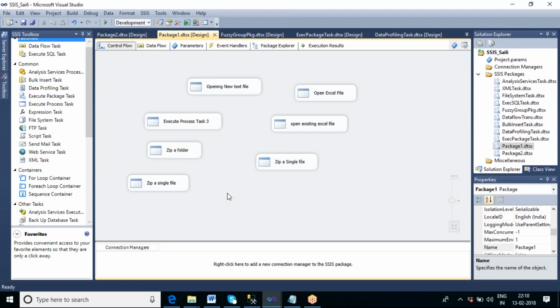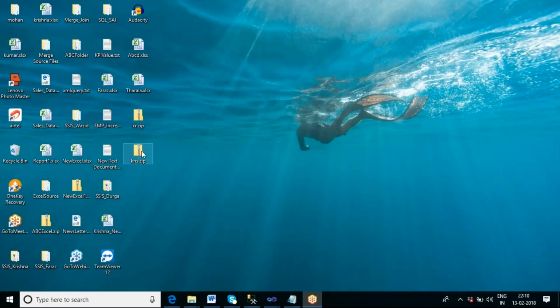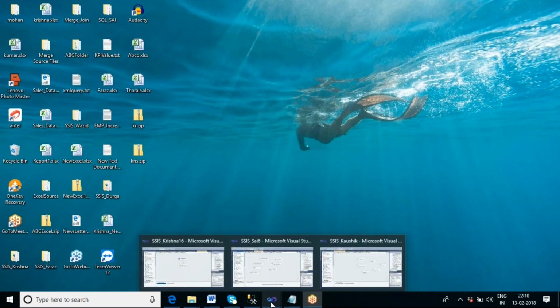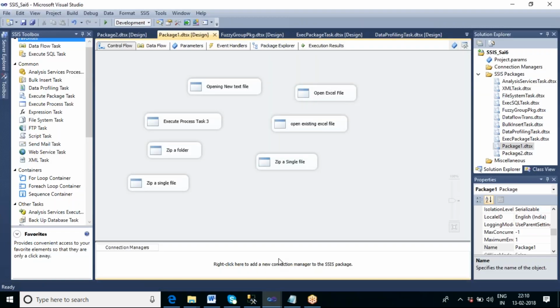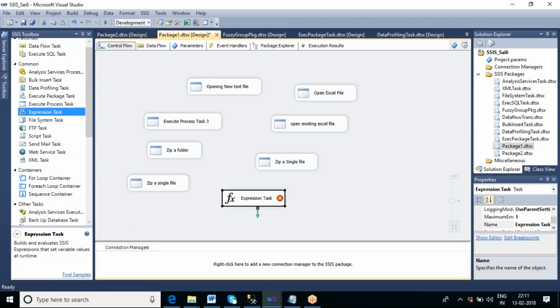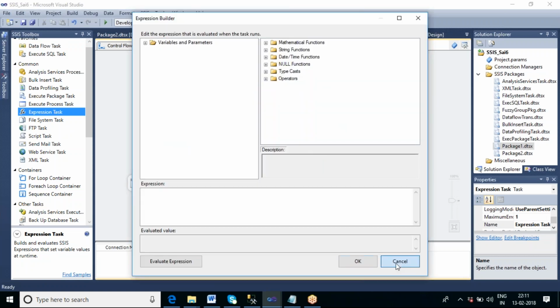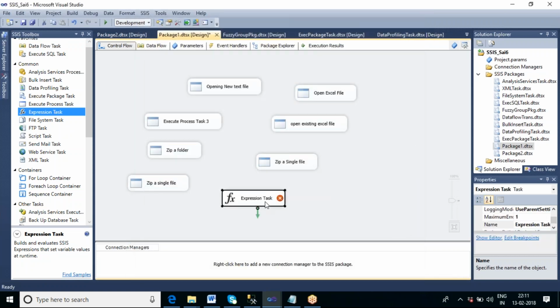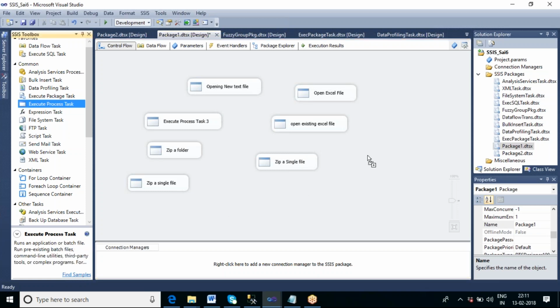Now let us see how to unzip a folder. Okay. Now we have a zipped folder, no? Chris.zip. Okay. Now let me do the unzip. So in order to do the unzip, what you have to write is, so let me see. To unzip a folder, let me go for the execute process task again.